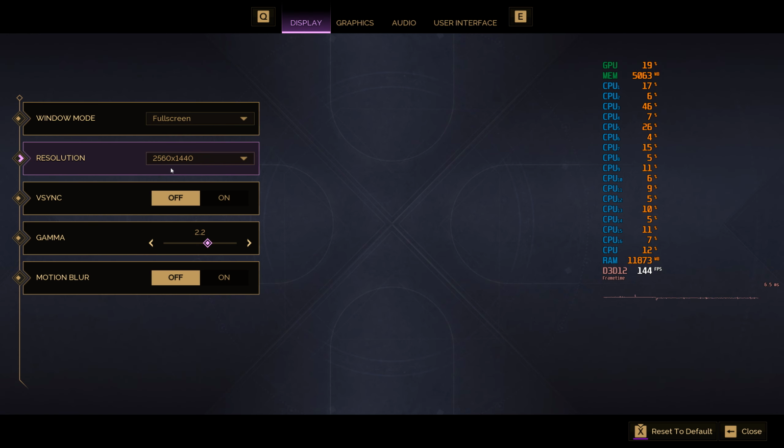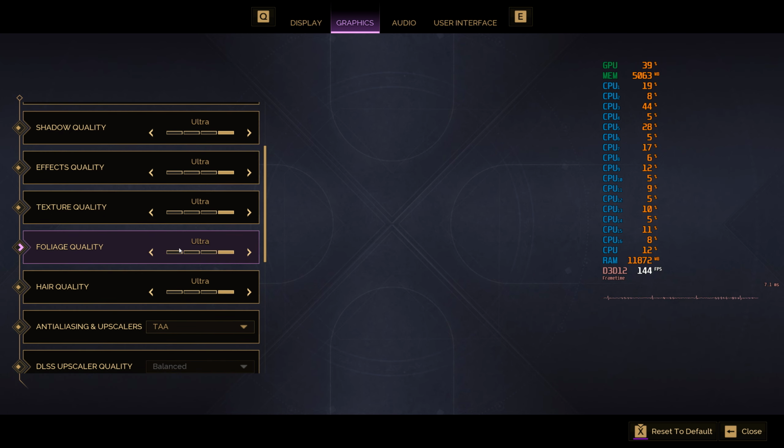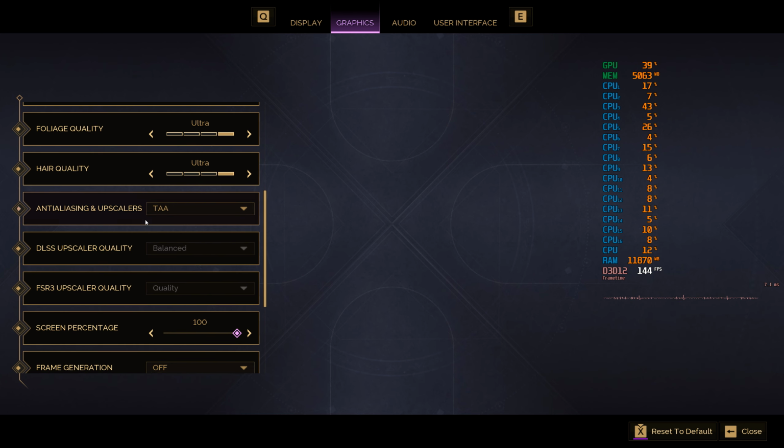Obviously we're going full screen, 2K native resolution, no vertical sync. Motion blur is off by default, so no need to toggle that, but it's nice that there's an option for that. Graphically we're going with a custom setting, and the custom setting is the only way we can disable any upscalers. So we're going with ultra view distance, post processing, shadow quality, effects, texture, foliage, and hair quality. For anti-aliasing and upscalers, we're going to be using TAA, so temporal anti-aliasing. You could technically go with TSR, temporal super resolution, but it will be a dynamic resolution change.